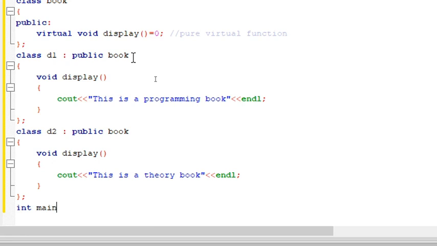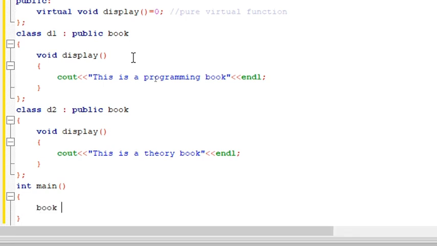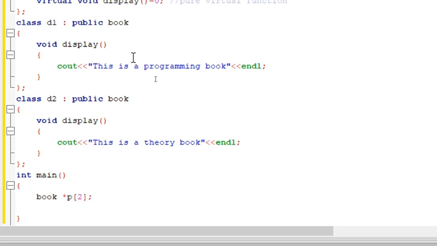Now in the main function, since we have used virtual, you have to introduce a pointer for the base class. So book is the base class name, and let me say pointer p, and let me give an array. Since I have two derived classes, I explained about using an array of pointers in the previous video. Hope you're clear.